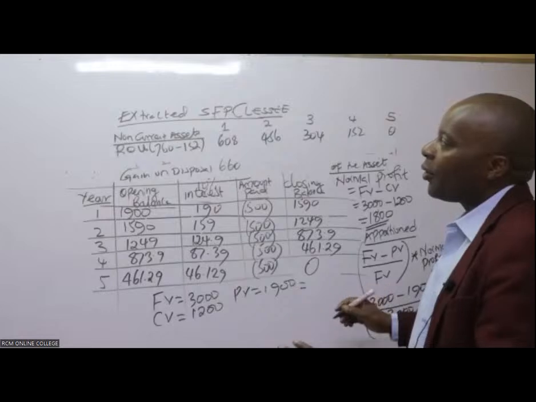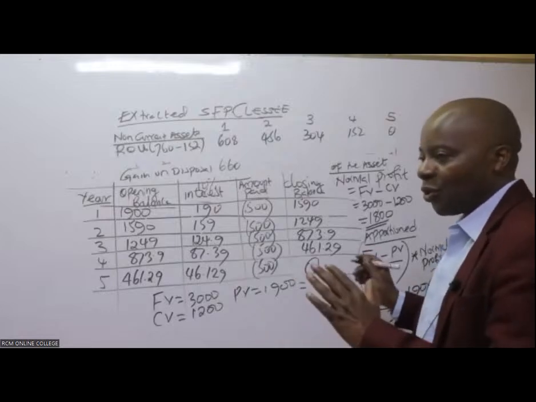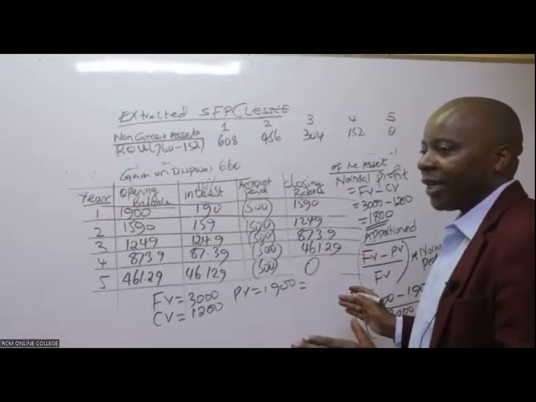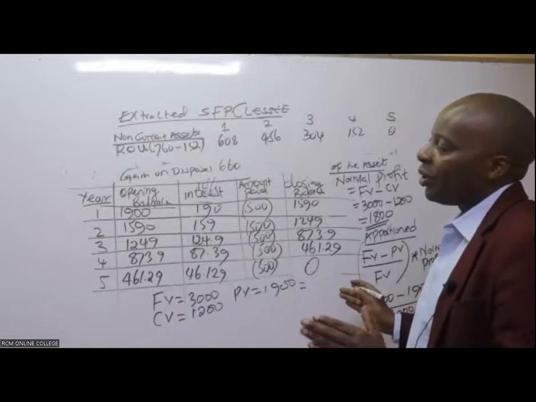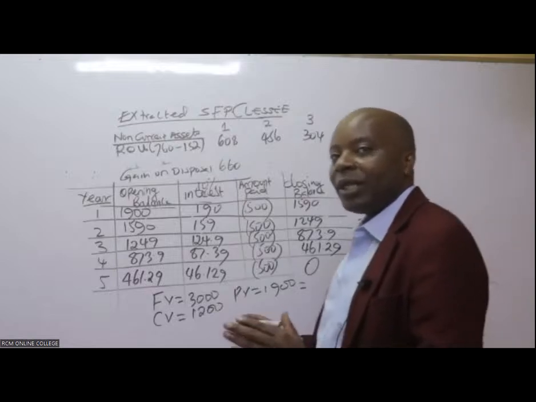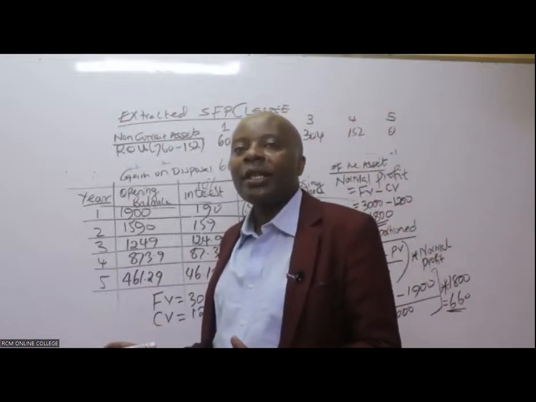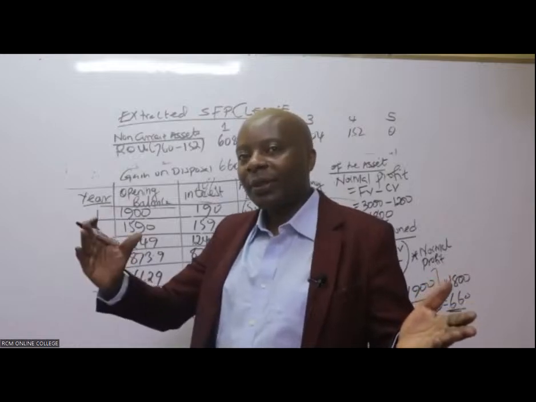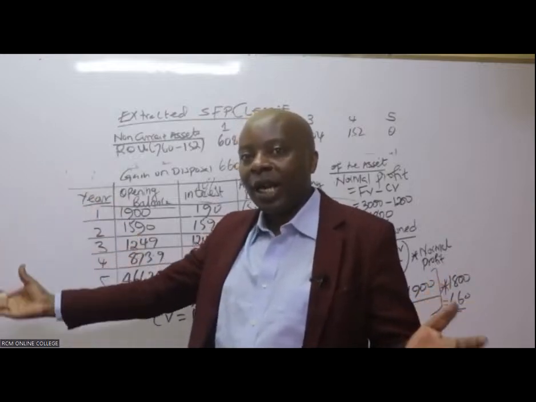The lessee now is the owner of this asset. He has to recognize an asset there, the leased asset, what we shall be calling the right of use. Remember, this guy is recognizing 2 things. He's recognizing an asset on this side, and at the same time, he's recognizing a liability.